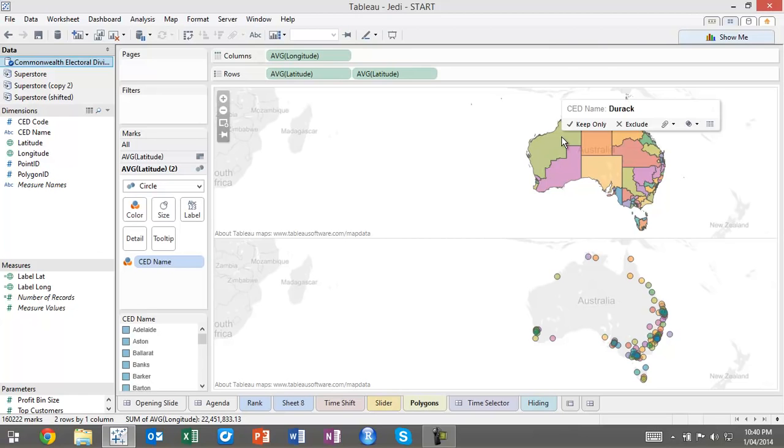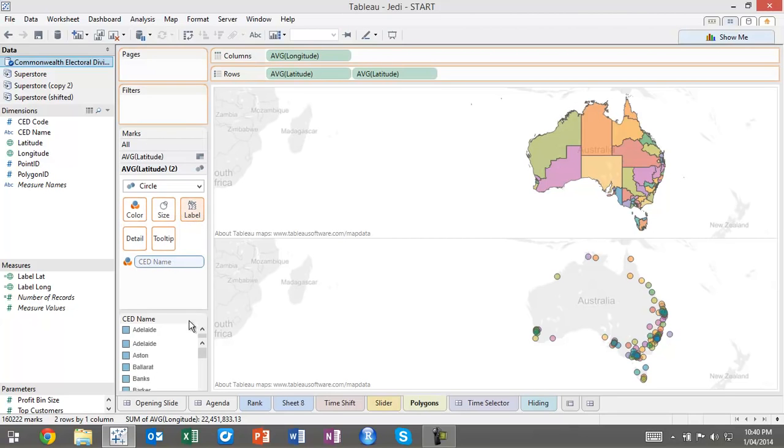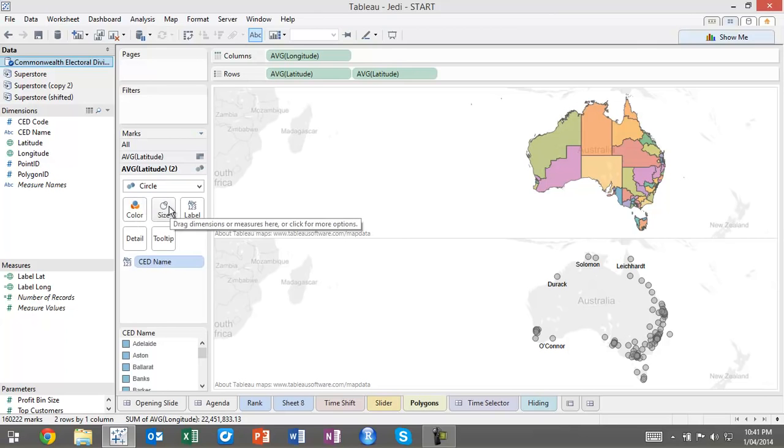So if we think about this green area up here, this is Dirac, and we have a corresponding plot over here which is being placed at the average latitude and longitude based on all of the vertices in that particular chart. Now, because this is a circle, we can actually label a circle. So I can put that there. We can start to plot the labels in here, and I can now make these circles quite small.